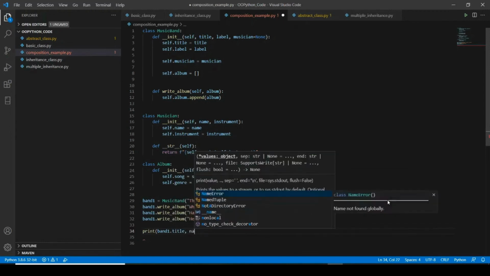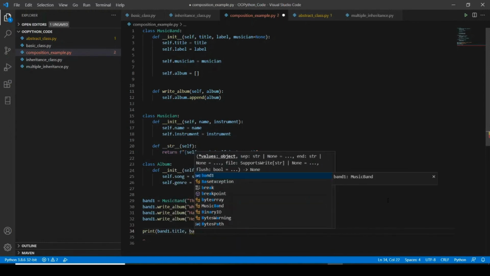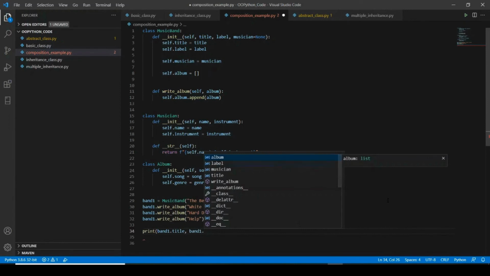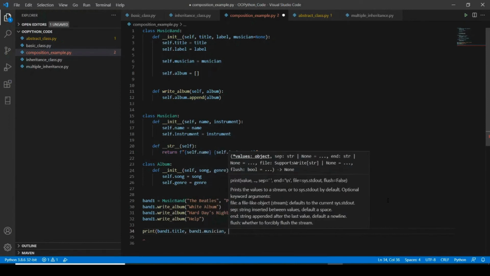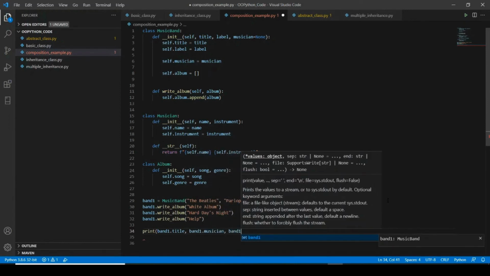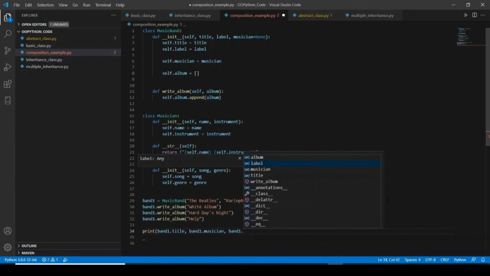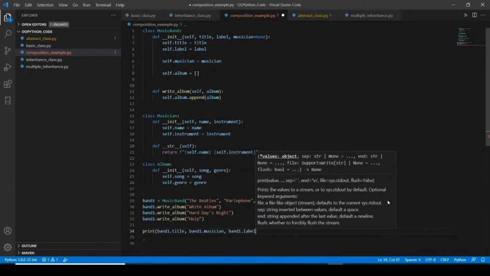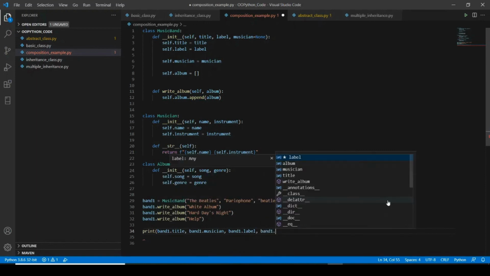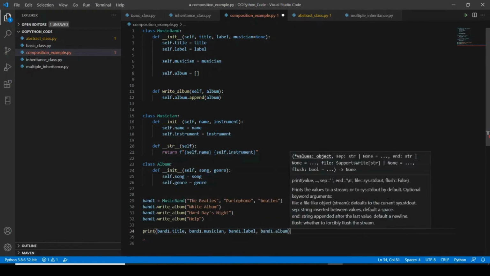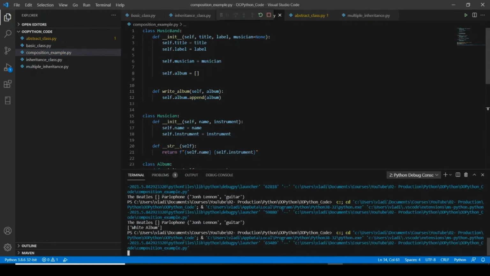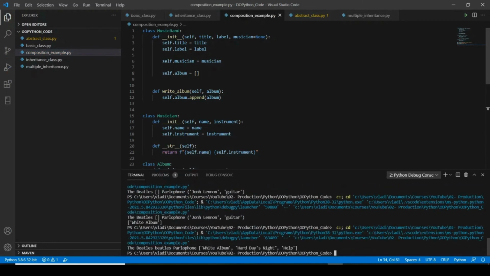So let's say band1 title, then label, and musician. Other way around, but it doesn't matter. And we also want to print the album, so that is the list of albums. So let's see: the Beatles, Parlophone, White Album, Hard Day's Night, Help.